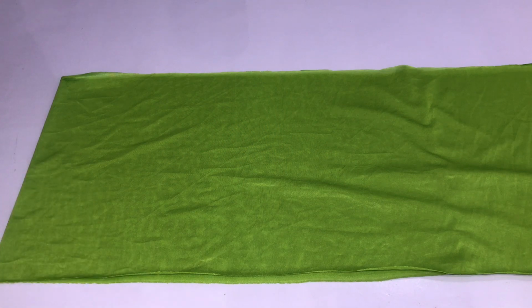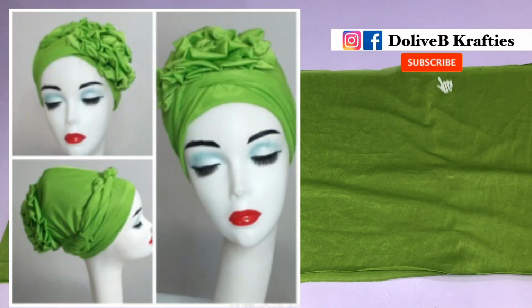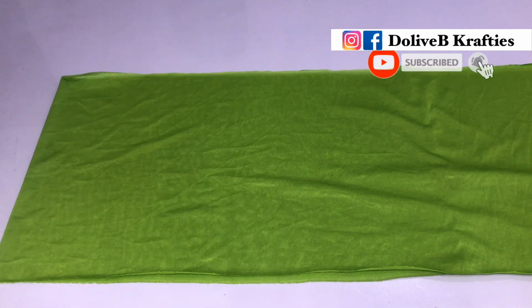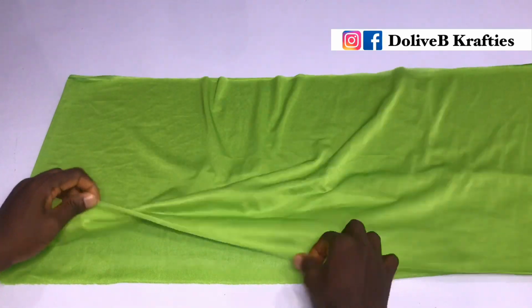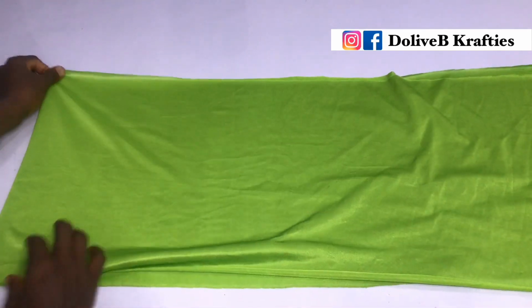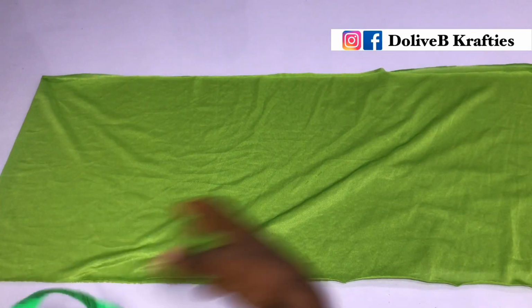In this video we'll be learning how to make this gorgeous scarfinator as requested by some of you. I decided to do a tutorial on this and I hope you enjoy it. Yes, so please watch this video from the beginning to the end so you can get every bit of it. There are some things I explained in this video you need to listen to and you need to watch.